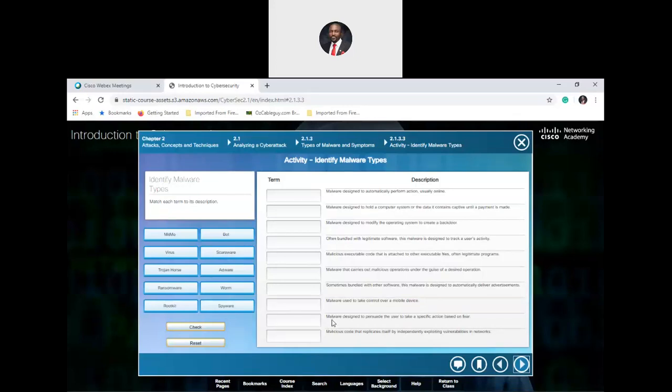Then, next one, malware designed to persuade the user to take a specific action based on fear. What is the name of that malware based on fear? Then lastly, the malware code that replicates itself by independently exploiting vulnerabilities in a network.